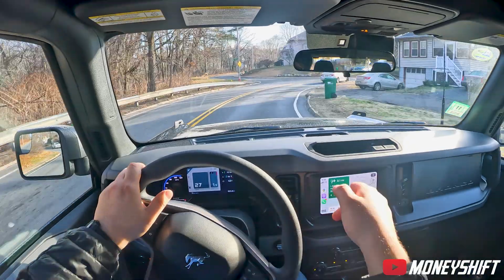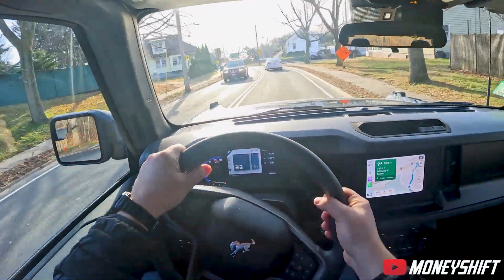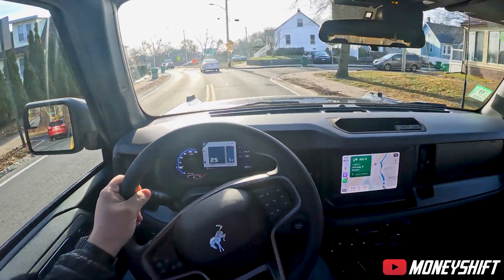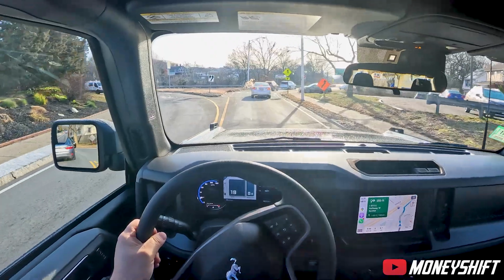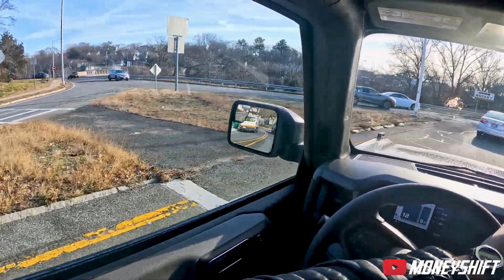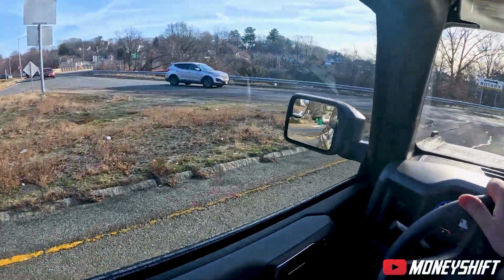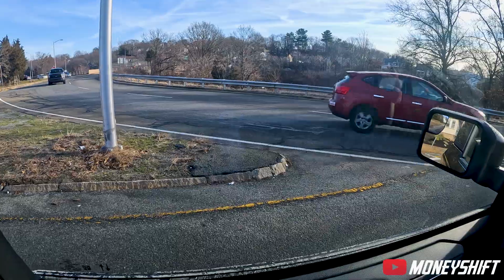Let's get to work. All right, folks, we are underway. I got my work planted into my GPS. Let's talk about how this 22 Ford Bronco is amidst the traffic on our way in Boston. Now, as a reminder, I got the 2022 Ford Bronco. My Ford Bronco is a manual transmission vehicle, which means that I have a 2.3 liter inline-4 turbocharged engine.